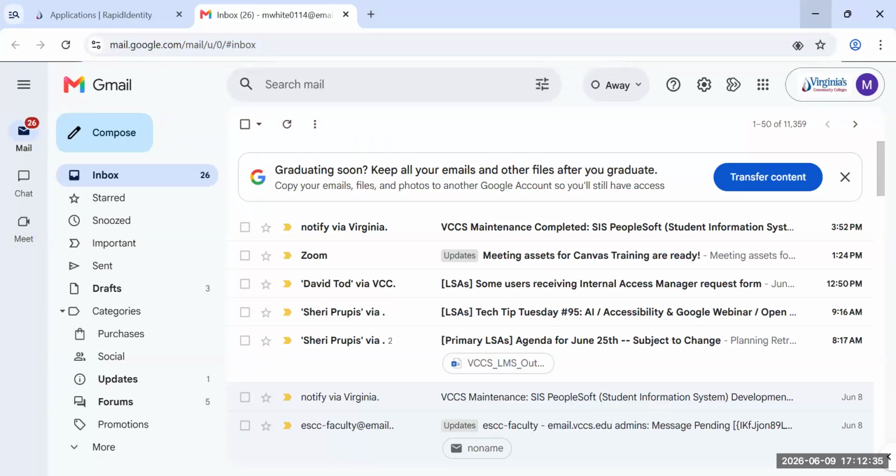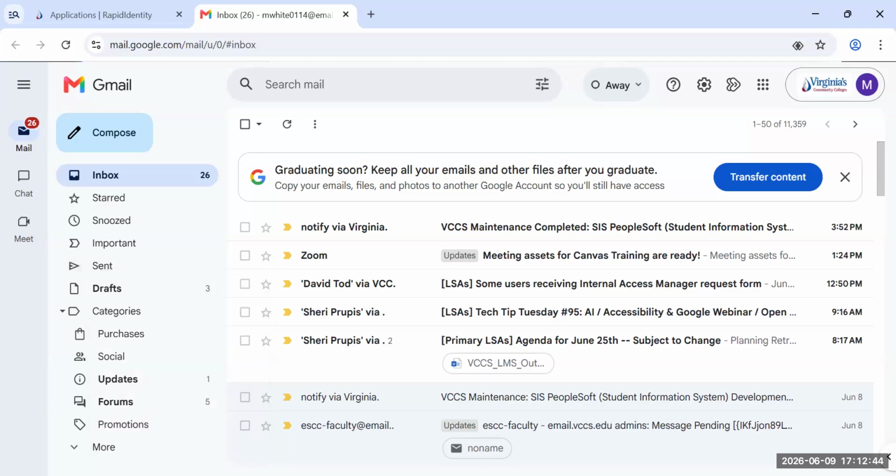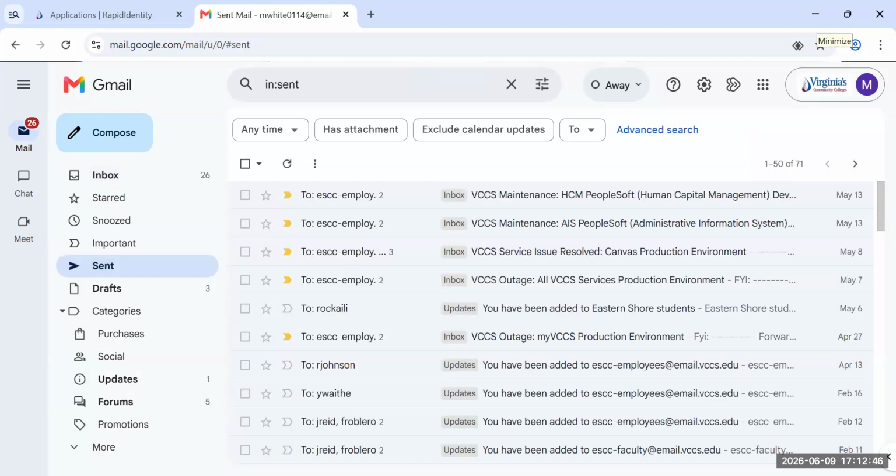Now, the good thing about this email, anything that you send, there will be a copy in your sent folder. And like I say, your instructor says, well, you didn't send me your assignment. You say, yes, I did. And you go check your email and look at this instructor's email and you say, oh man, I misspelled the name.